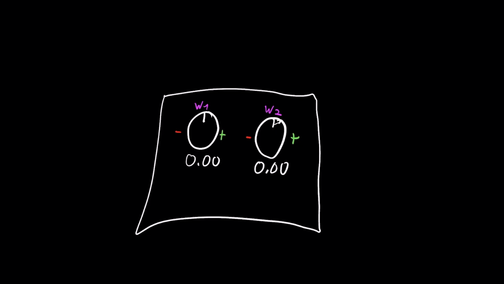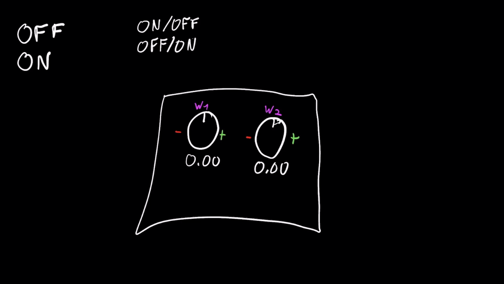The simplest thing would be two states, right? Binary states. We can characterize one of the states as off, and the other state as on. In order to think about all the ways that these two states could be classified, we want to look at all the possible combinations, right? So we could have on, off. We could have off, on. We could have both on, or we could have both off.